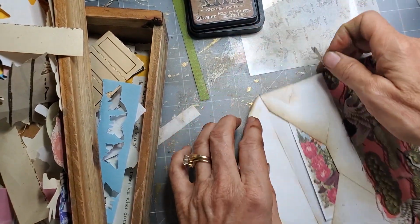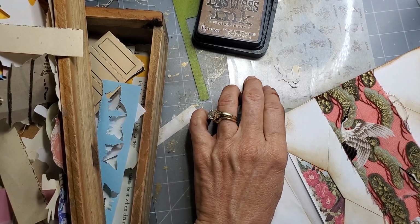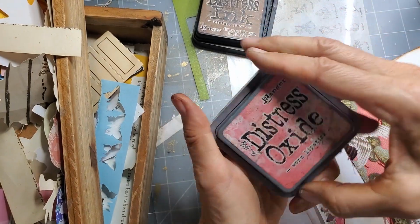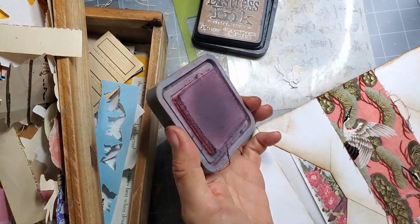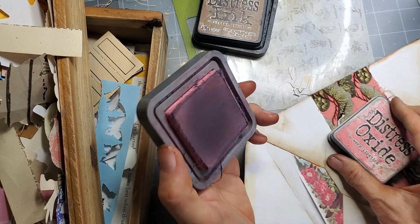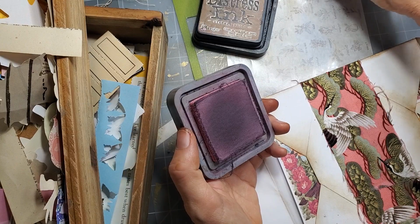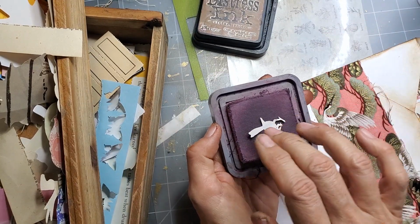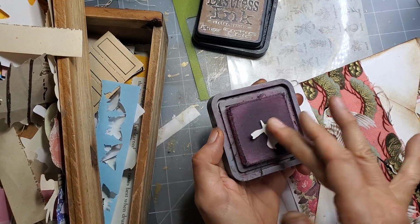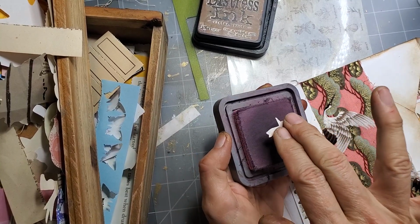But I would like to maybe color him up a little bit. Let's see if we can get some pink on him. Here is my worn lipstick. So there's a little pink here, and that's kind of the same pink. That's kind of cool, isn't it? So let's just try, let's dip him in. Come here, little birdie. Let's see if we can get him to be pink. Will you be pink? I think I'm going to be pink before he is pink.